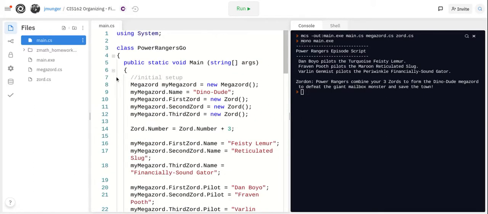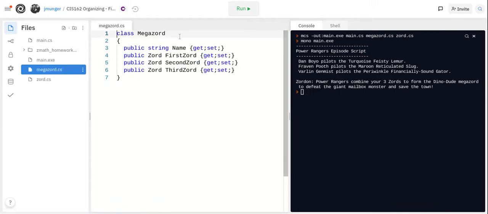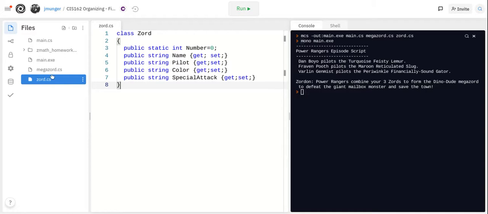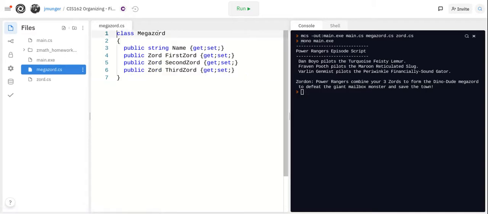So for this example, I'm going to say megazord.cs and zord.cs, I want to put those files together. I want those files to always be able to see each other, because a megazord can contain a zord. So I want these to always be together. So I'll put them in their own namespace.